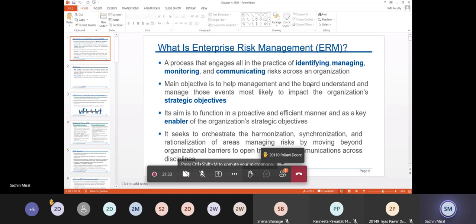Now, what are the benefits of ERM? First, it helps identify and understand the key risks impacting achievement of strategies and objectives. ERM will help you identify what risks or problems are there due to which we are not achieving our objectives, plans, or goals. You get that in advance: due to these particular risks and factors, you are not able to achieve the required level of performance. That is one benefit of ERM. You can identify in advance what the risks will be.